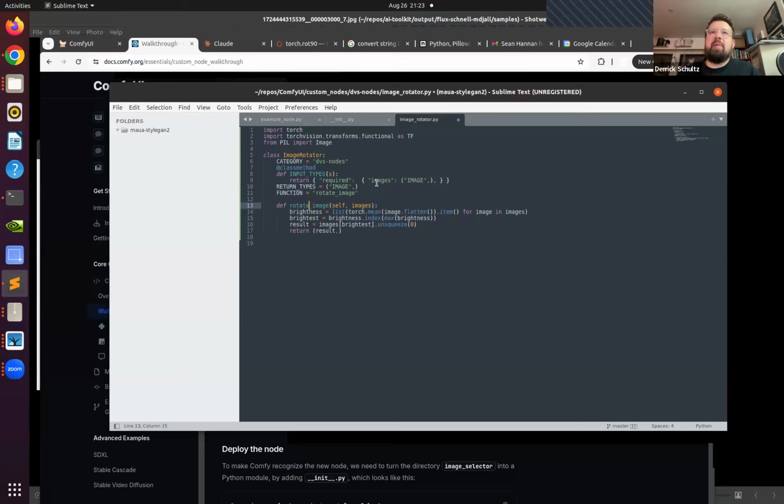We'll see here that our inputs are images. We have fed in an input called images, and now we can do something with those here. So this is where I'm going to delete this. I'm going to leave the return here, because we want to return something that is also an image. So we'll make sure that in our method we are also returning an image back out. So I'm going to go back over to Claude.